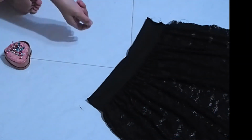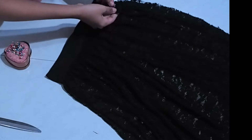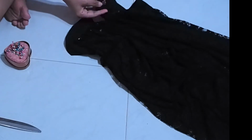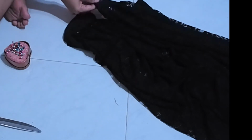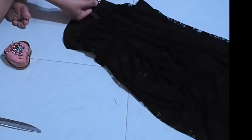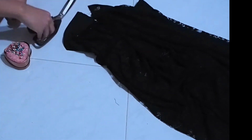The reason why I left 1 to 2 inches open is because I would like to insert the hook and the eye to the waistband of the skirt. At that moment I have no zipper, so if you have a zipper, leave about 7 to 8 inches and then insert the zipper. I think a zipper would look much better as compared to hook and eye.